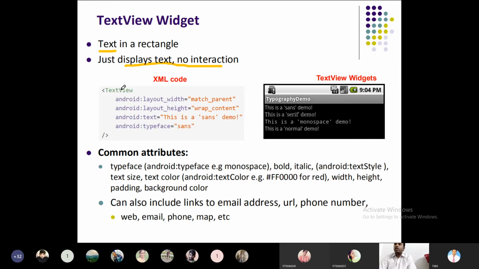Generally, in every XML file we write tags. Whenever you write a tag, you write less than, and then the tag name. For suppose here it is text view, so you write text view.